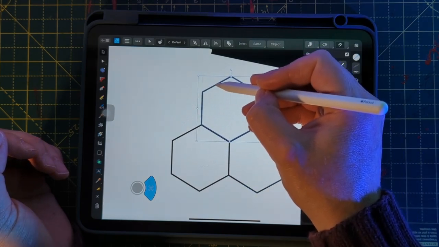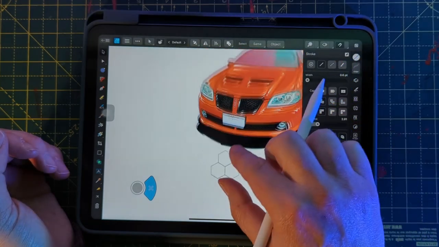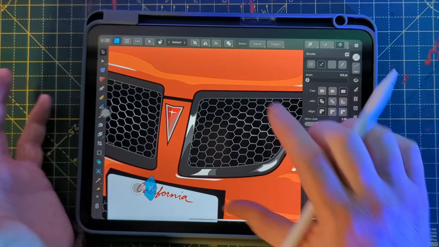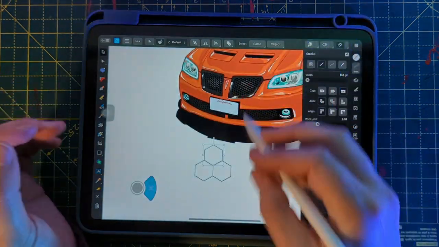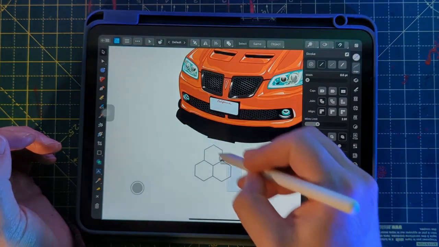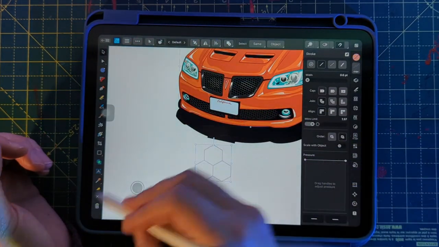I did actually try this on this one, but it looked very mathematical and it looked a bit too perfect. So I scrapped that and just did it all by hand. But yeah, you're going to have to make those decisions and see what works best for you in the moment.